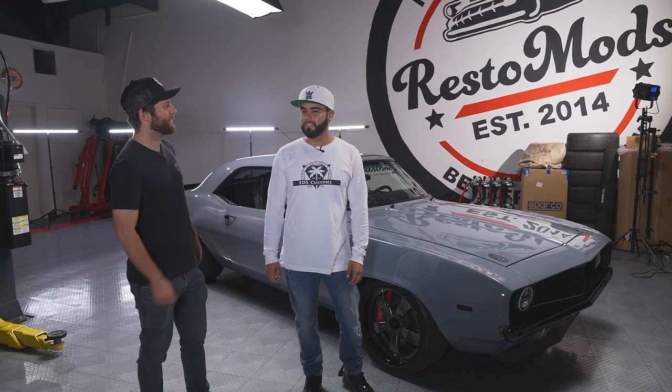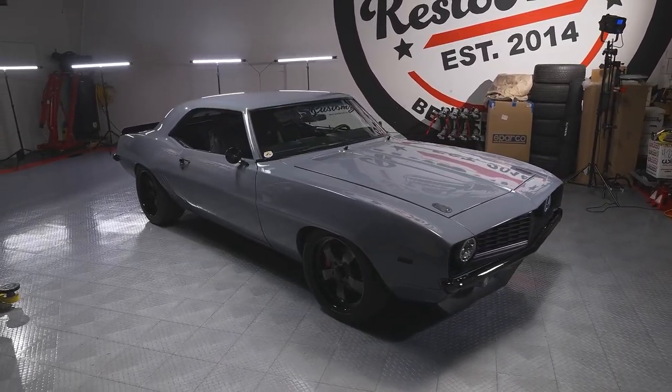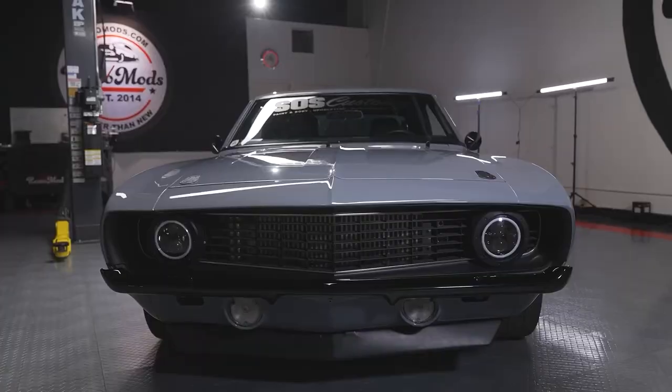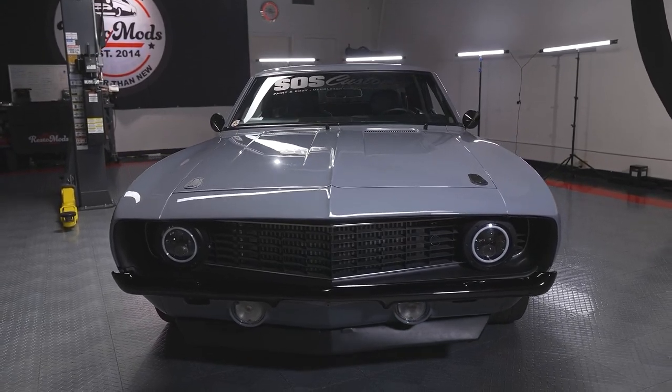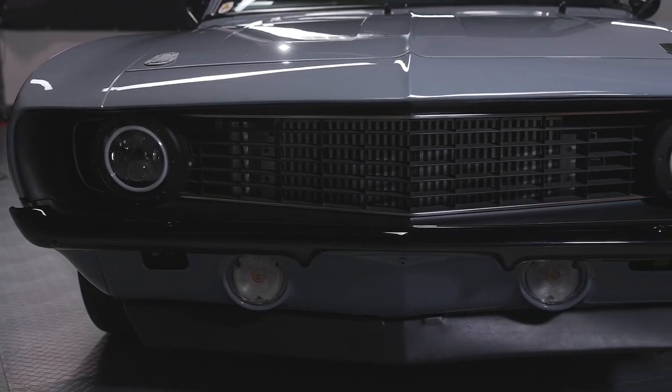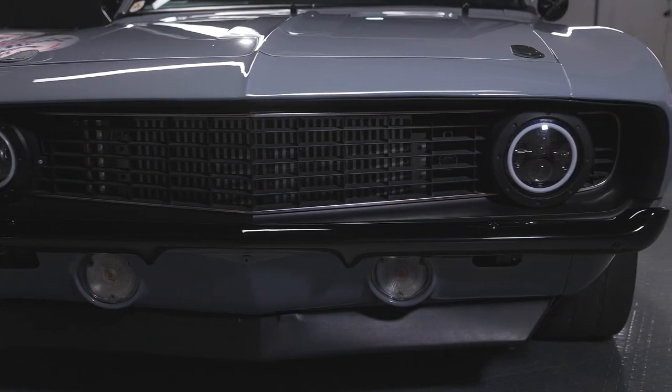Tell me a little bit about the story of how this car was originally a customer build but became something else. Originally a customer came in and said, 'I want you guys to build me my dream car, a '69 Camaro - it needs a little body work and the paint had little cracks here and there.' He brought it in and we ended up switching quarters, fenders, a lot of patchwork because the car came from back east, which he wasn't aware of. By the time it was done he'd spent probably close to $20-25 grand in paint and body alone.